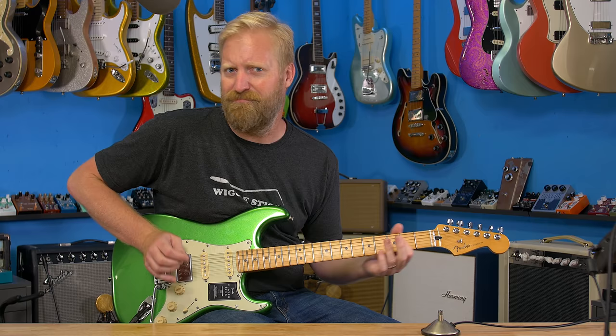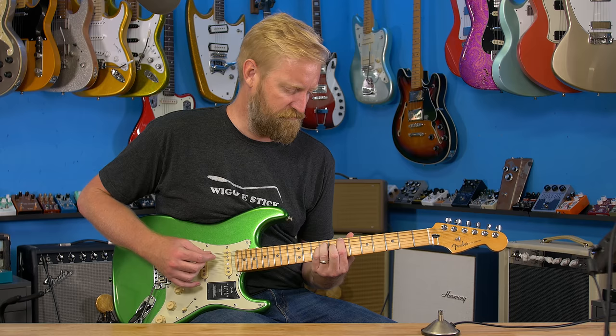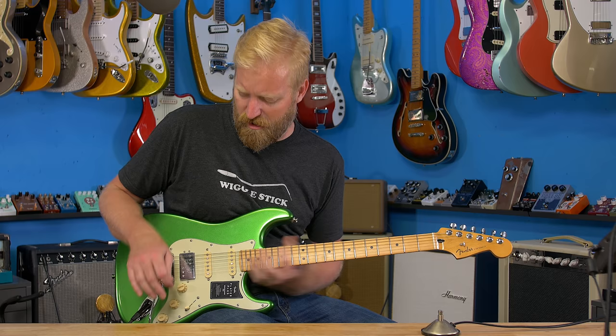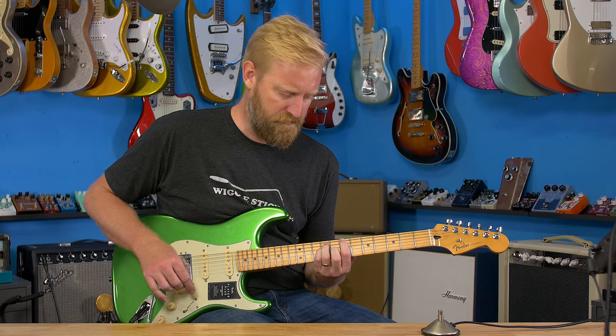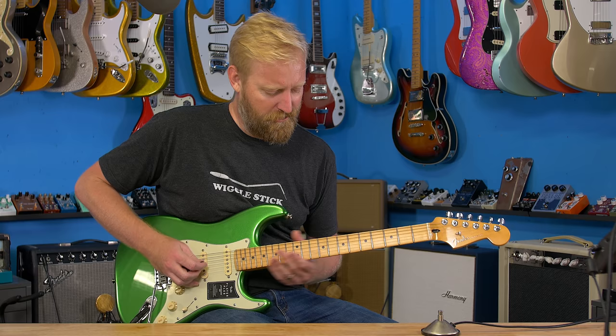All right, on to the humbucker. Oh, I guess I should do a little bit of the pretty plucky, strummy stuff I was doing too. All right, now the humbucker. Yeah, way more output. It's got that high mid push sort of thing going on. It's smokier and darker and thicker sounding.